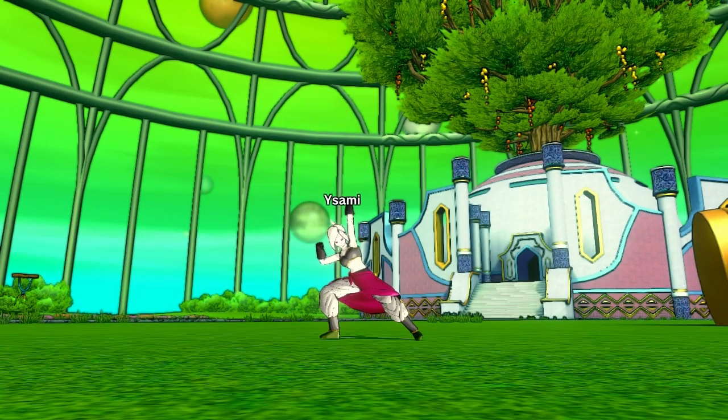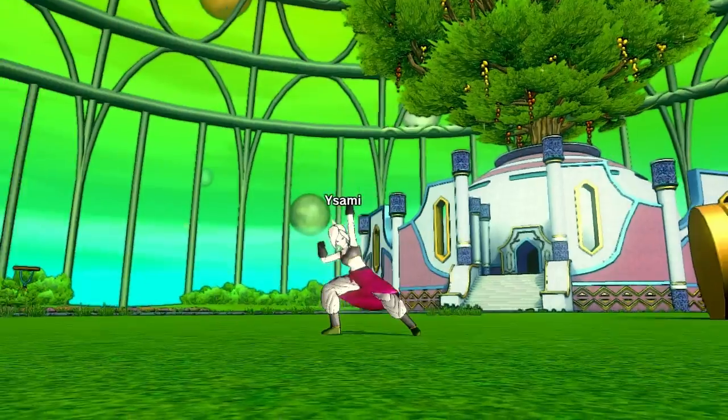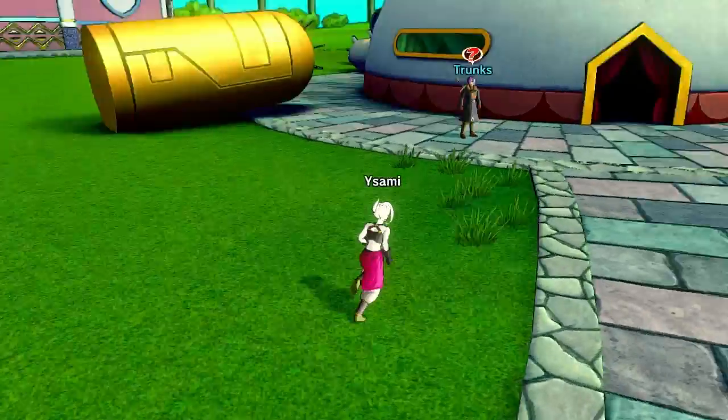And there's a bunch of other stuff. There's transformations, other stats, and then poses. Yeah, we'll get to that when we get to it, though. We'll get to them when we get to them. But right now, we gotta go talk to somebody.